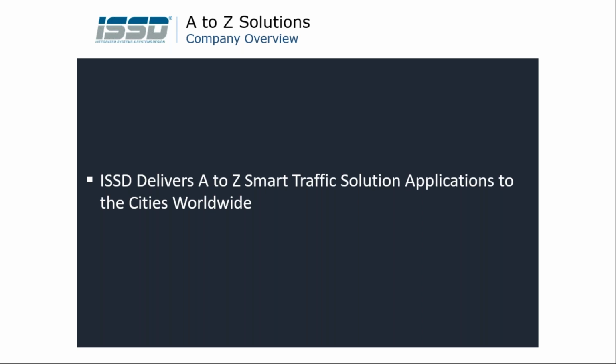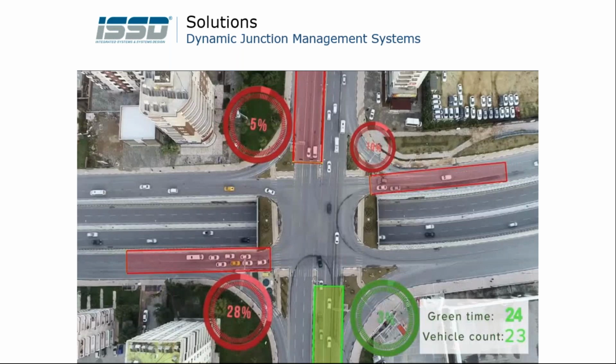We offer several projects and products focusing on dynamic junction management, based on what is happening in the scene around the junction. The junction tries to allocate the best time sequences to allow vehicles to pass in different phases. It's one of our smart city projects.